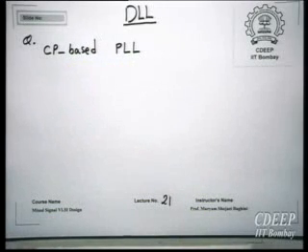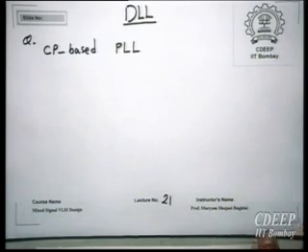Just you have a VCO with a constant value. So now we have this charge pump based PLL.